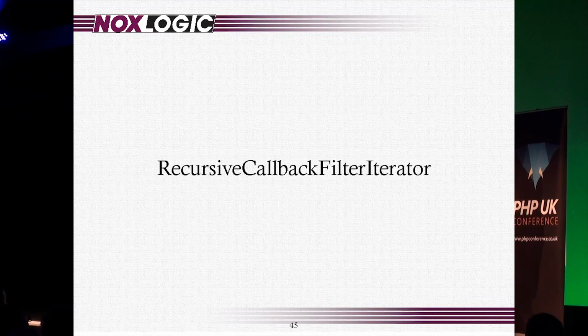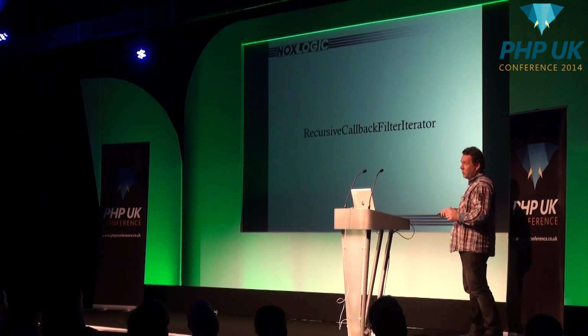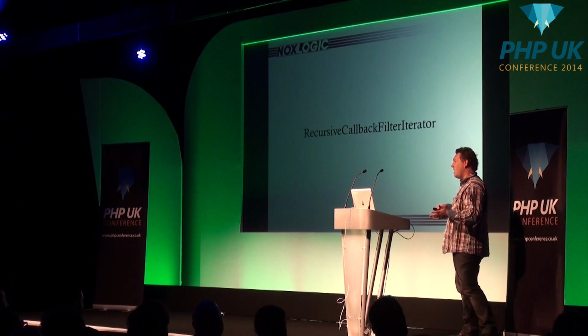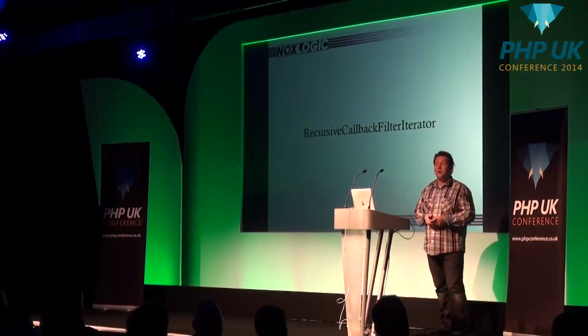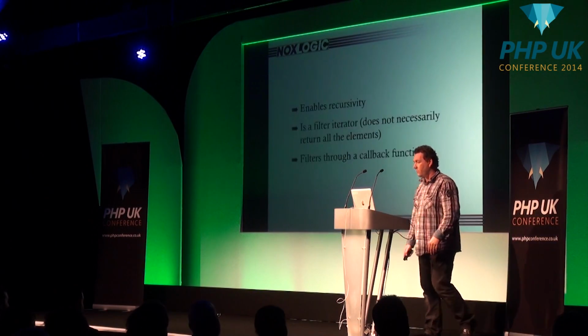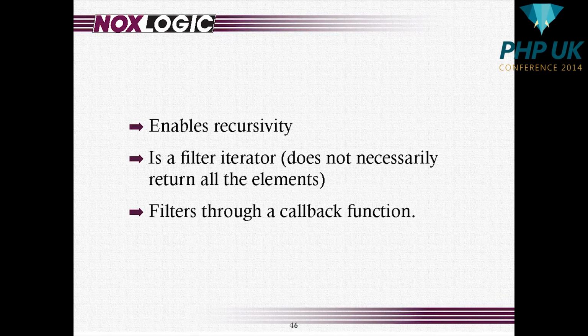Now, the RecursiveCallbackFilterIterator, that's pretty much explainable right now because it has recursive, so we can assume that it's something that allows us to recurse over something. Probably doesn't do it by itself, obviously. The callback means I can actually add a callback function to it. And the filter iterator means it filters out data. So I need to add another iterator on top of it. So that's pretty much what it does. So even though it's a really long name, it makes sense as soon as you figure out what all the small parts are.